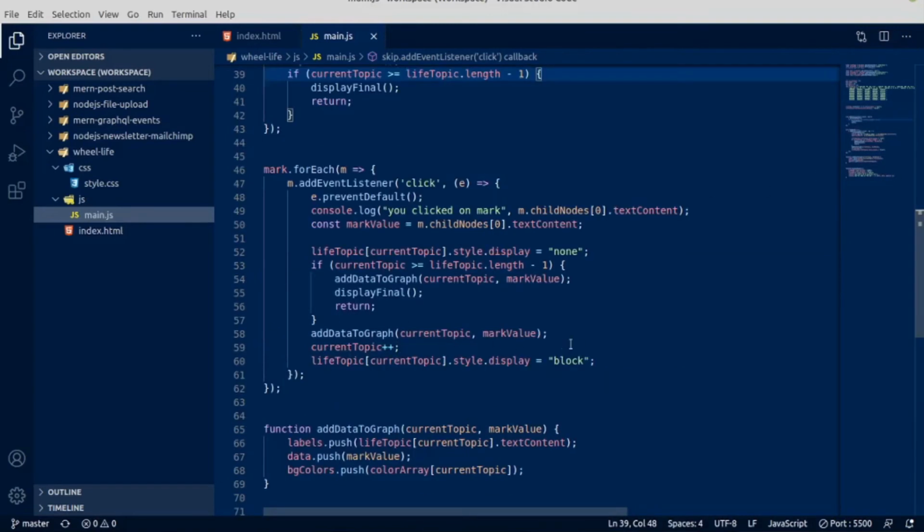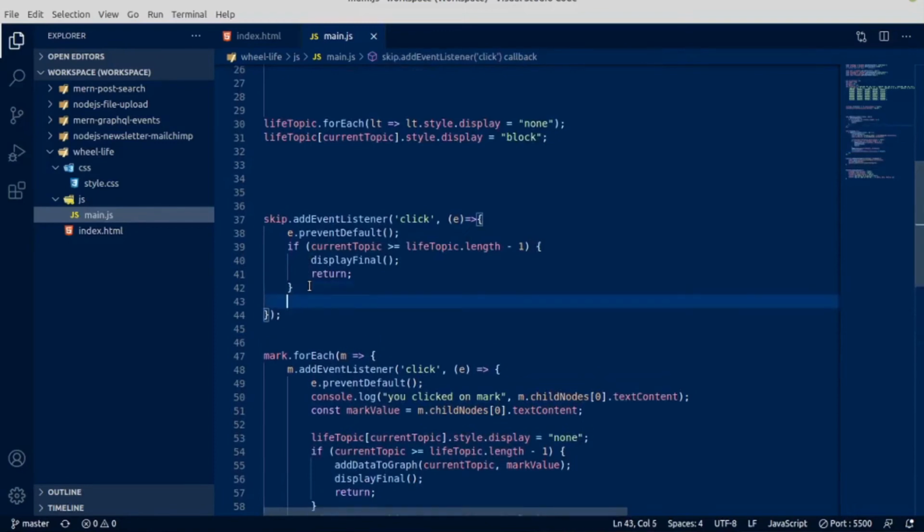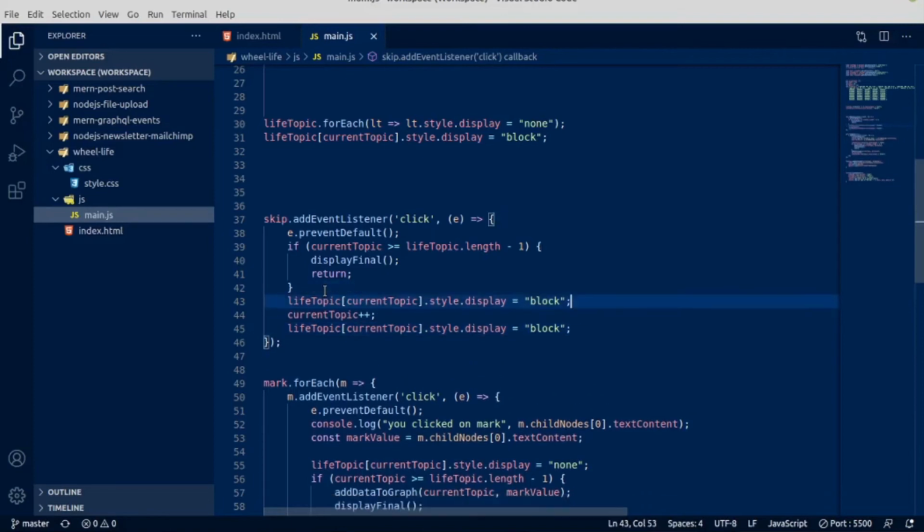In here the current topic, let me copy these 2 lines, and below this if condition inside event listener for skip, we are going to increment our current topic by 1 and copy this line and paste it above here.